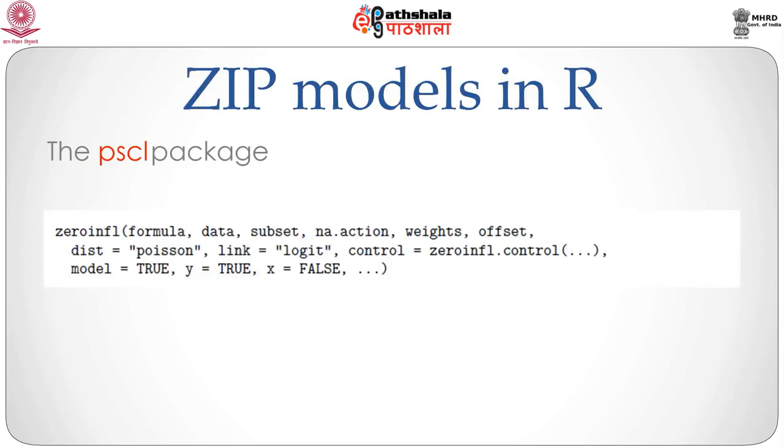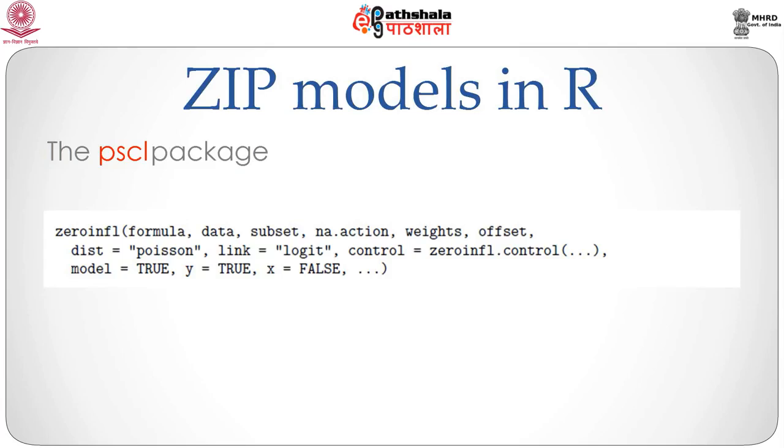The ZIP model can easily be fitted in R. However, it cannot be fitted using the base package of R. Instead, it is necessary to use the pscl package. The ZIP model can be fitted by a function called zeroinfl. So here is the syntax of zeroinfl. The formula describes the count regression relationship of y and x.